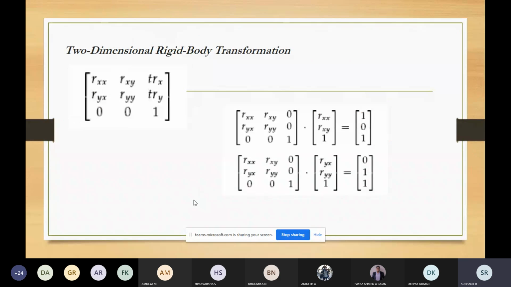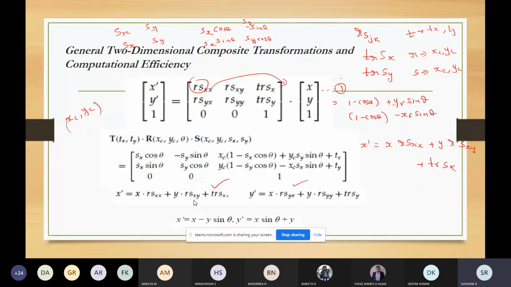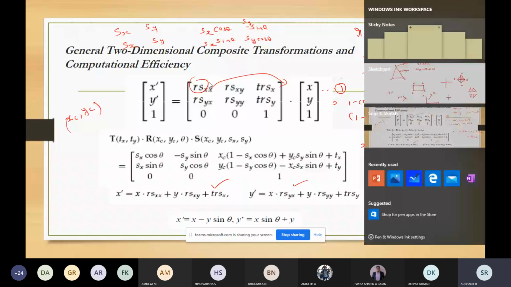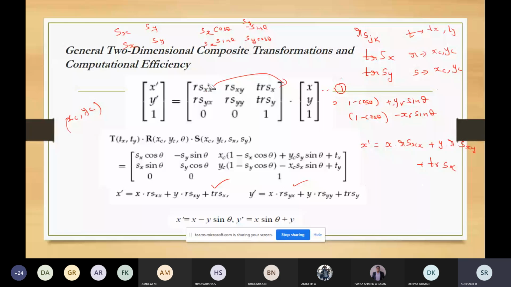What does rigid transformation mean? In the same equation, scaling is there, no? If you remove the scaling, the object doesn't get distorted. Whenever scaling is not there, we can call the transformation a rigid transformation, one which involves only translation and rotation, because only when you scale an object will it get deformed. So any operation which involves only translation and rotation, you can call a rigid body transformation.